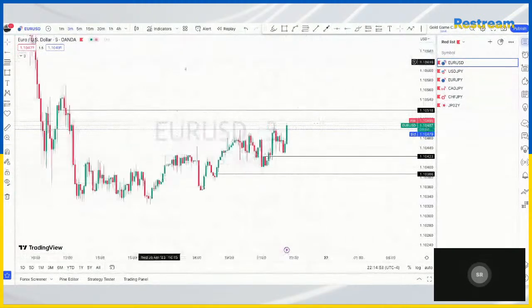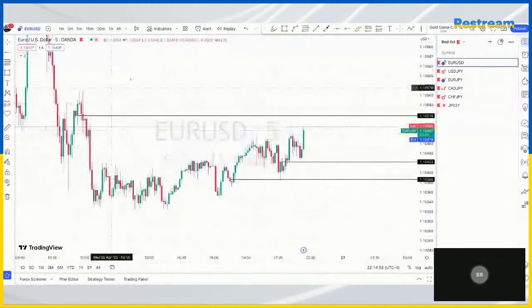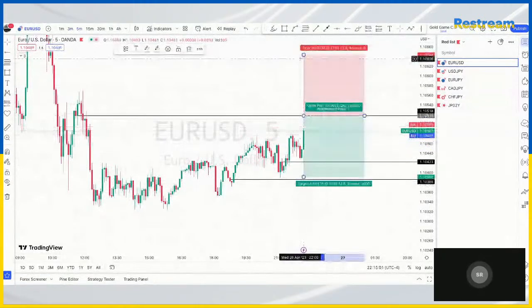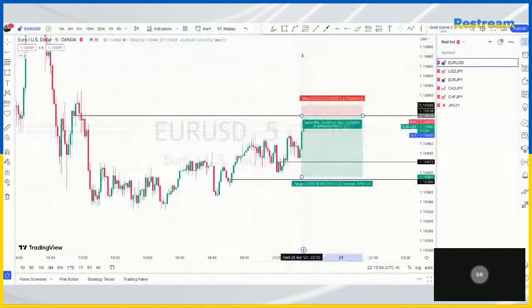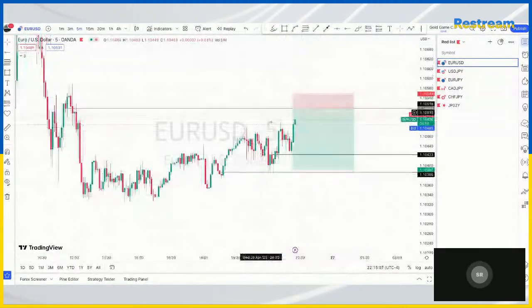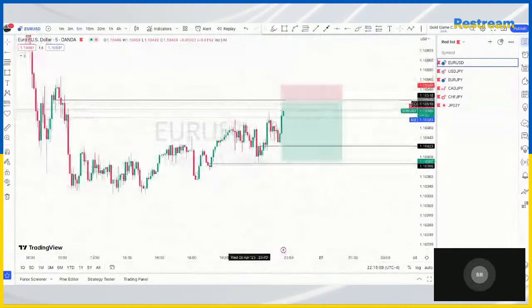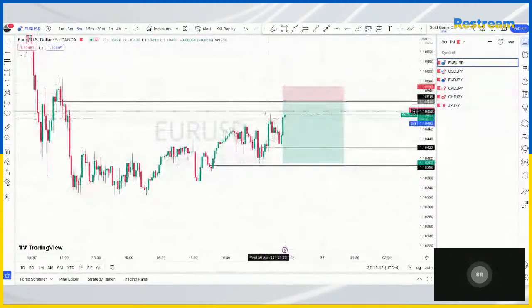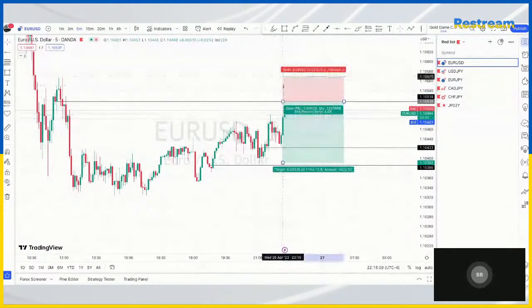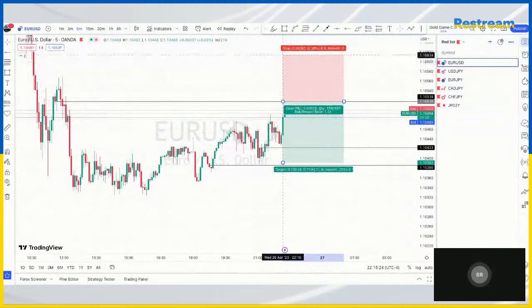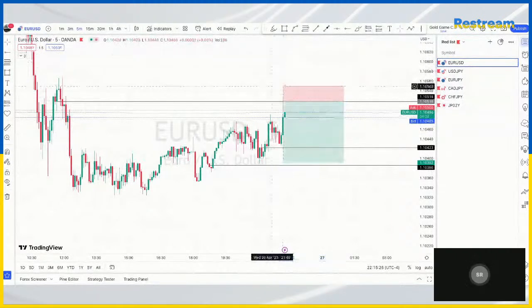And then on the 5, I have this banker's candle right there. So let's say I take a sell here. Of course, I'm gonna have my stop at the wick of the banker's candle. On TradingView here, I'm just gonna give you an example without worrying about the spread. When I would actually do it on MetaTrader 4 or 5, I would have my stop loss somewhere in here, probably even higher. Of course, my lot size would be smaller, and my risk would be appropriate to the account size.